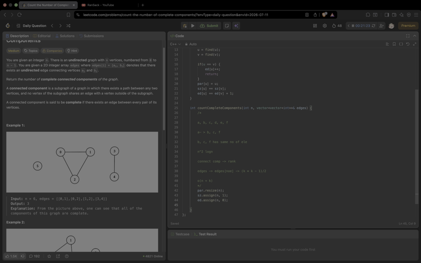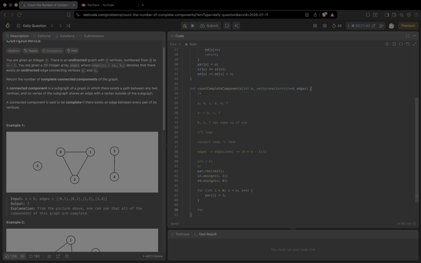Now first we need to set parent for every node. For int i equals 0, i less than n, i plus plus, parent of i is i. Yeah, we got parent.